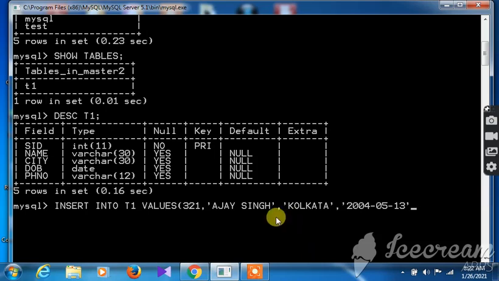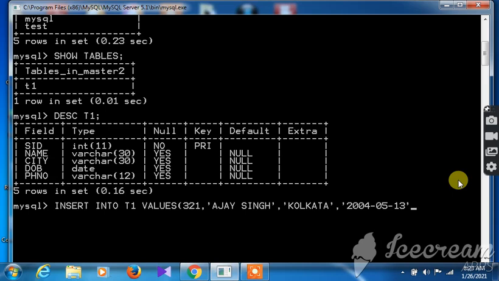Whenever you are inputting character data or a date, you have to put it in single quotes. So students, you have seen how this is done. Kolkata and the date have been put into pairs of quotes.